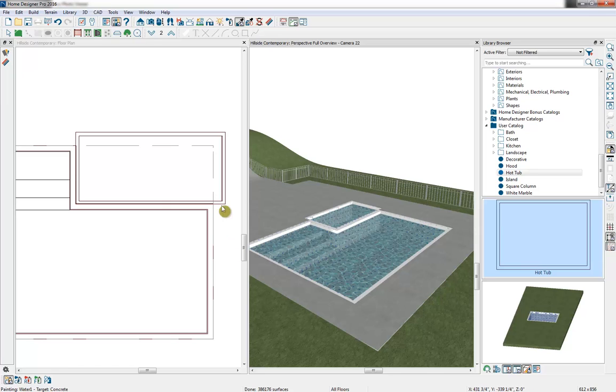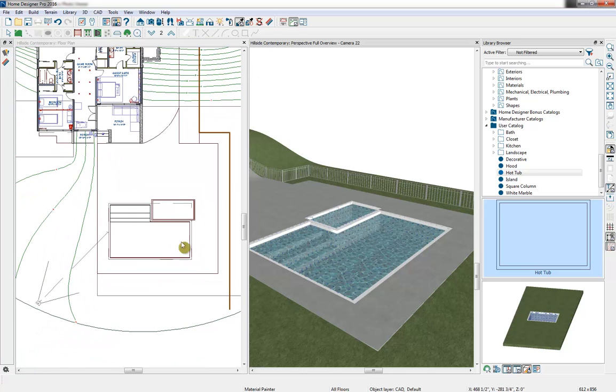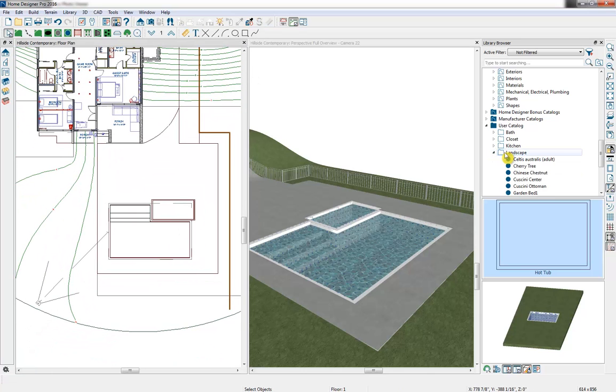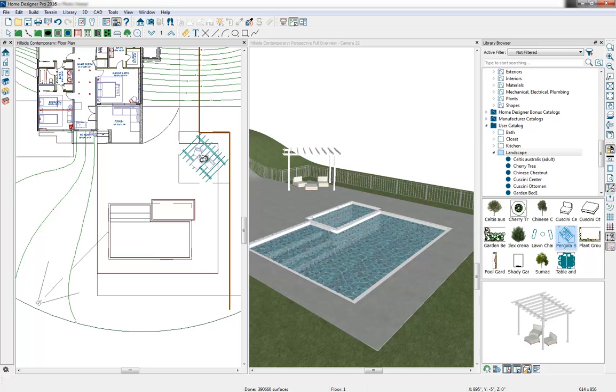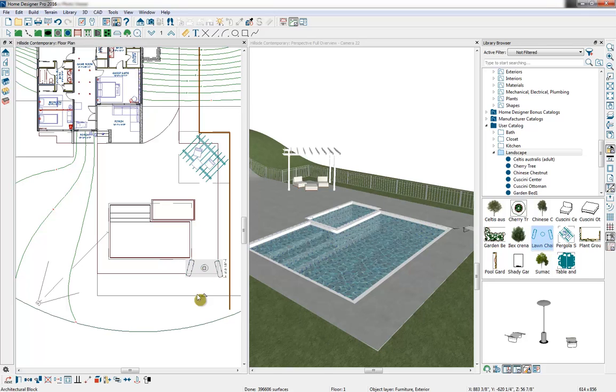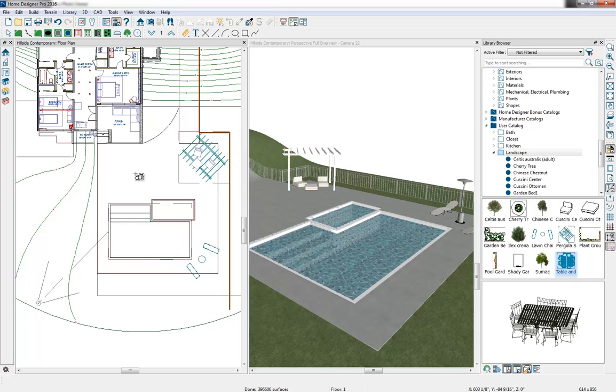So let's accessorize our pool area a little bit further. In my library, I also have a few different objects that I'd like to drop in here. So these objects are from our core catalog as well as our bonus catalog, and I've just copied them and dropped them in here so I can just find those quickly and drop them in. So we'll have our pergola area over there. And then I also have some lawn chairs, and you can find those right in our library very quickly. So I'll just rotate that around and bring those over a bit. And then one more, our table. And I'll just drop that in.